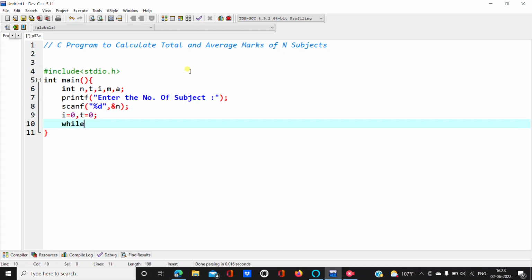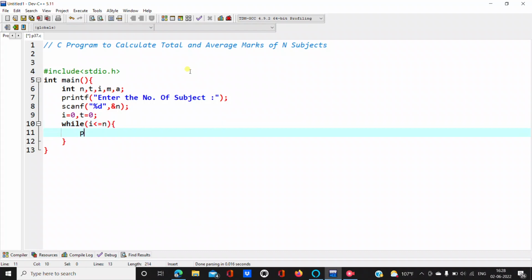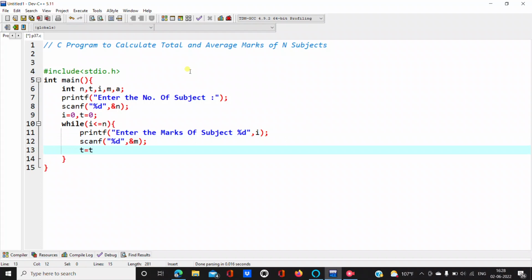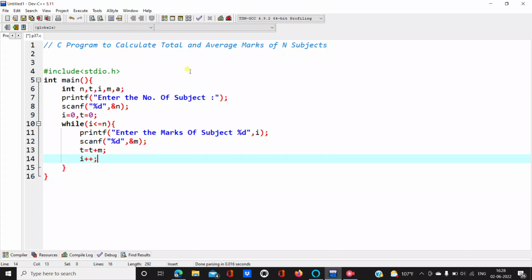Now we write a while loop, i is less than equal to n, and here we write printf("Enter the marks of subject %d", i); and here we write scanf("%d", &m); and here t is equal to t plus m, and here we write i++.